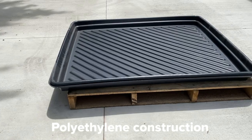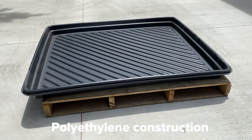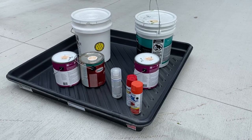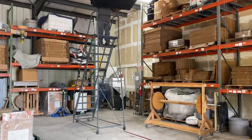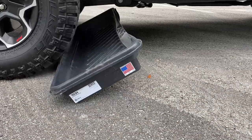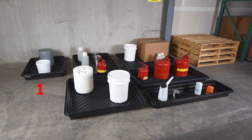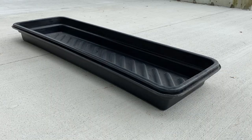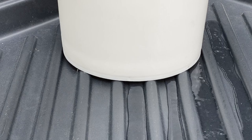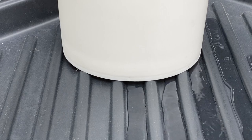First, they're made of polyethylene, so they won't rust or corrode, and they're heavy duty. They can take lots of abuse. So feel free to throw them off tall staircases or drive over them with your Jeep. They're available in 6 different sizes. They're nestable. They have a ribbed bottom to elevate containers above spilled material. Got it? Good. So let's talk applications.